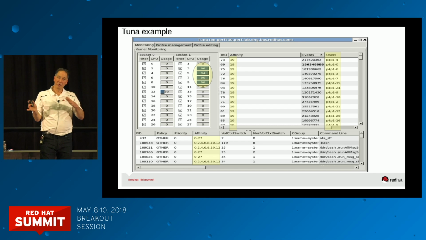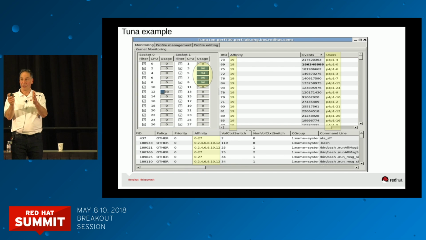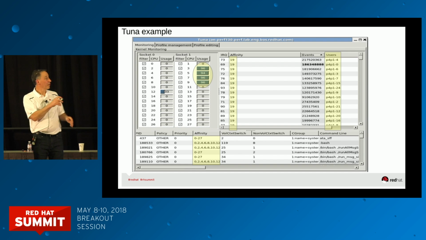After I set up a system, I always go back in and use Tuna just as a visual. Here I sort the affinities, the IRQs on the number of events, and I see the hottest IRQs on the system, and I have the names, and then I look and see what CPUs they're allowed to run on. And that is a confirmation to me that says, okay, I know that that named device lives on this node, and those are the CPUs on that node, and that's where I want it to run. I can also see which CPUs are busy during the test, and I can say, hey, wait a minute, why are those busy? I didn't want that to happen. And then down here, every single thing on the system, I can look and say, who else is allowed to run on the CPUs I want quiet, or who's colliding with me?